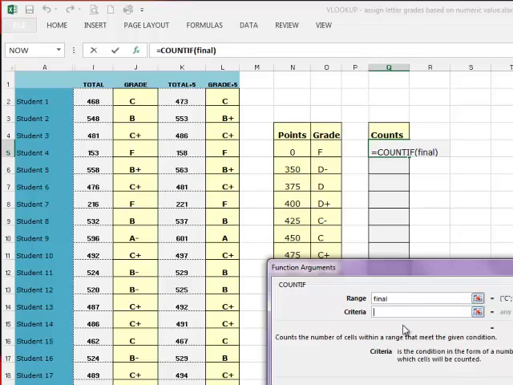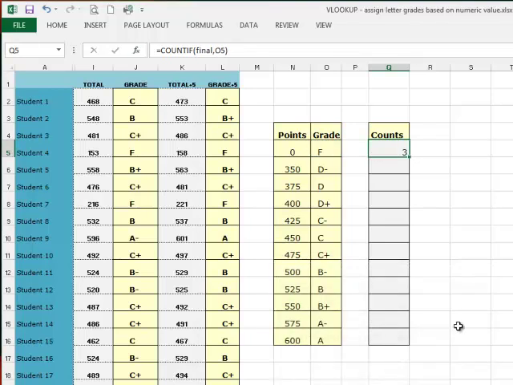And the criteria is going to be this cell for the grade. And we'll click OK, and I'll copy this down. So now we can see very quickly that most of the students got a C+ in the course, and so on. So there are two very helpful functions as you're going along to do your grading.